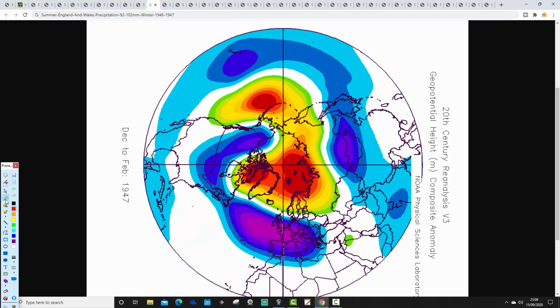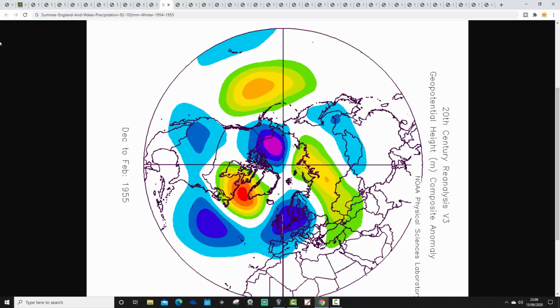Look at this, we've got 1946, 1947 showing up again. How interesting. It was there in the first analogues package for the August rainfall. It's here again in the second analogues package for summer England and Wales rainfall. This one with high pressure blocking to the north and low pressure to the south. Winds are in from an easterly direction, looking cold and very snowy in the winter of 1947. It's the daddy of snowy winters, but it is also a very, very cold winter as well.